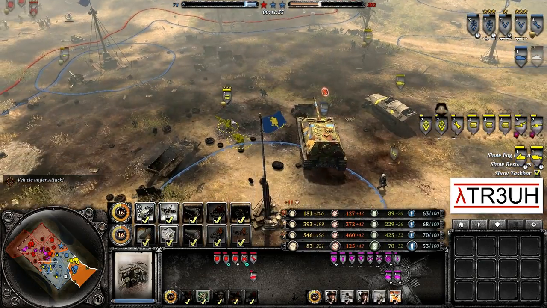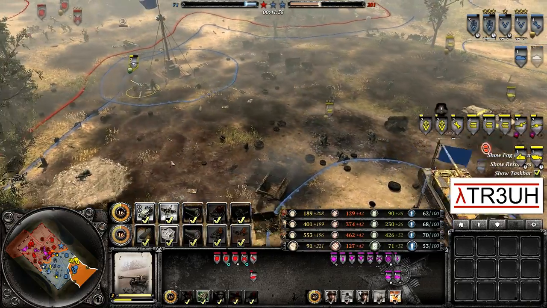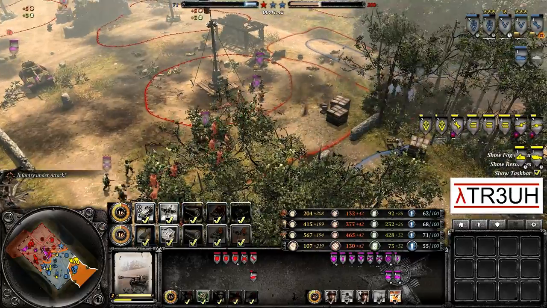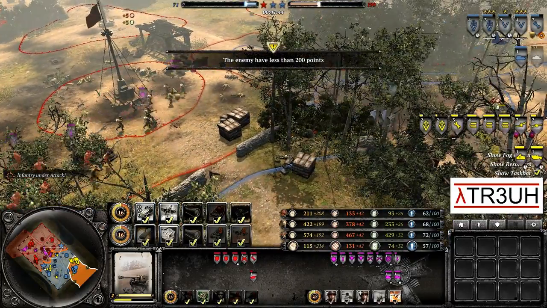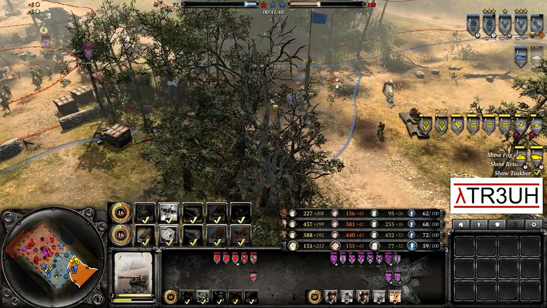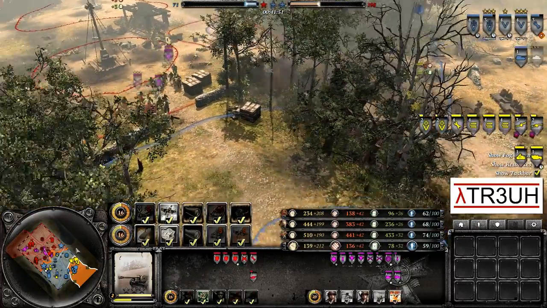U.S. Forces Infantry still pushing together, being a very threatening force. I mean, look at that. That is quite a bit of troops, a lot of firepower, a lot of anti-infantry firepower combined with bazooka. So, yeah, I mean, it's difficult. It's definitely difficult to break.